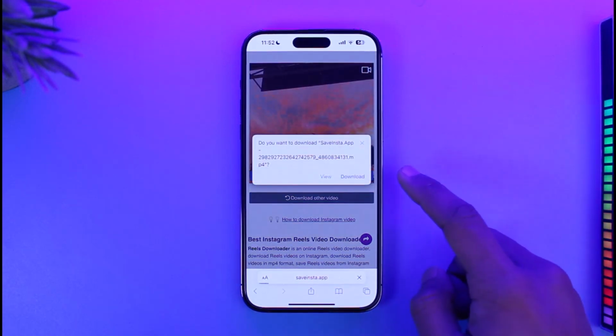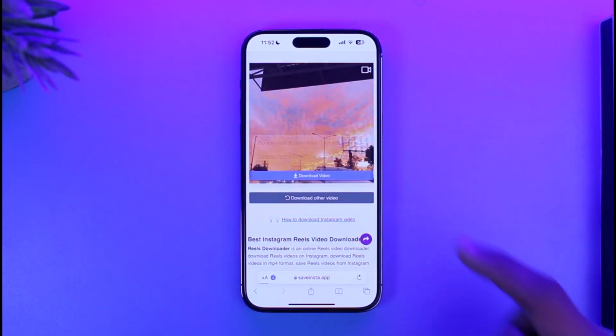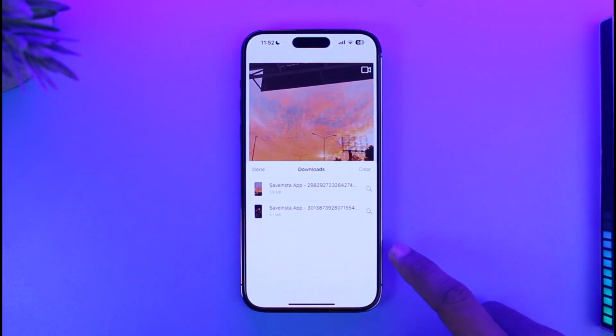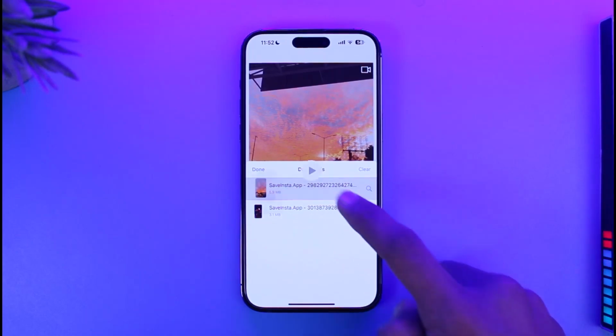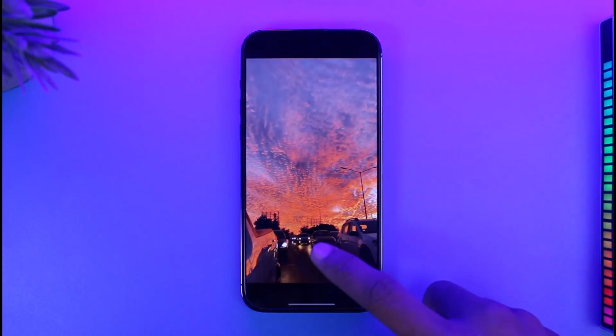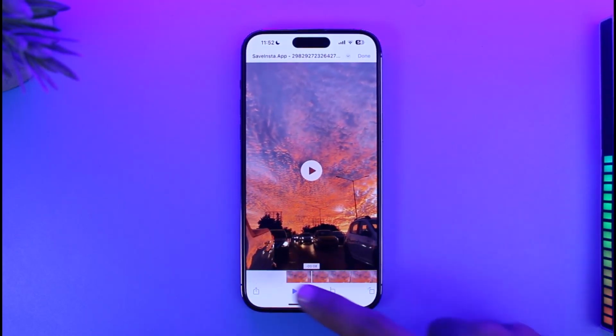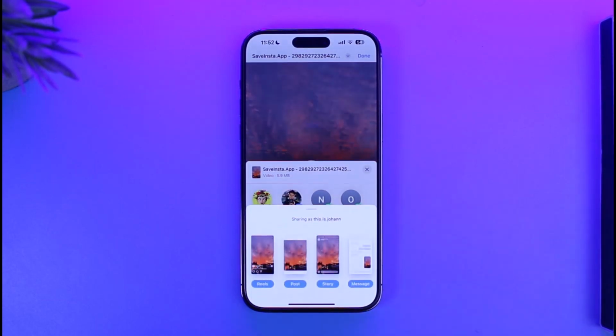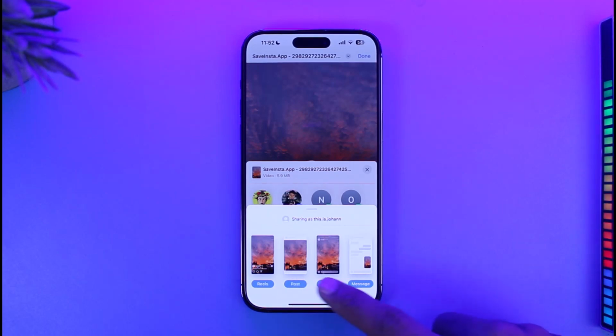Now it'll ask me, are you sure you want to download it? So I'll just tap on the download option over here, and as a result it will actually start the download process, because if I go to downloads you can see it has actually been already downloaded to my gallery. Now what I will do is I can add this to my story by just tapping the share icon over here. You'll see all these sorts of options. You can just select Instagram, and then you'll be able to add to your post story or whatever else.